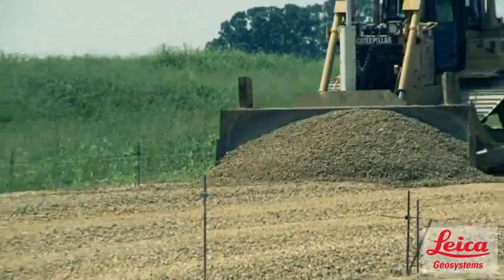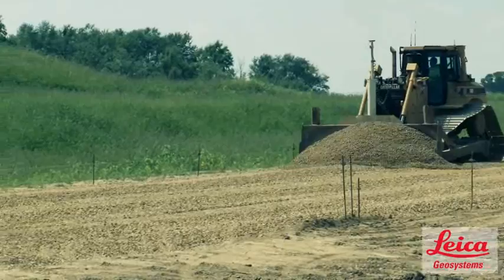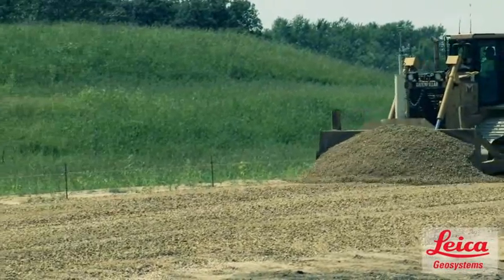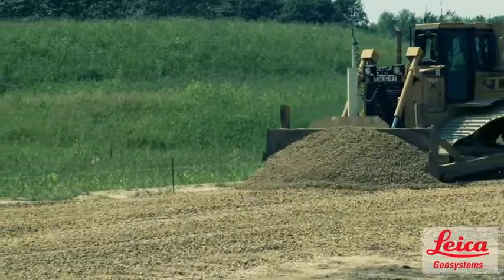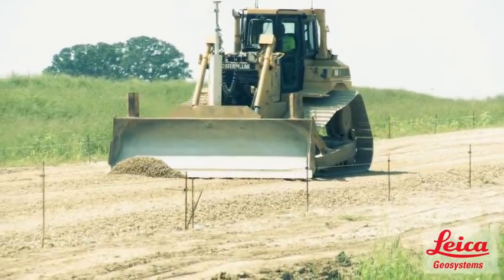That's the most beneficial part — the time savings. The machines are laying the material at the same tolerance, just a lot quicker. Technology prior to SP, we were getting the same tolerances, but the machines were moving quite a bit slower — a lot slower. So you can't get the volume of rock laid in the same amount of time as you can now. That's definitely a benefit, being able to speed up the machines as you're laying.